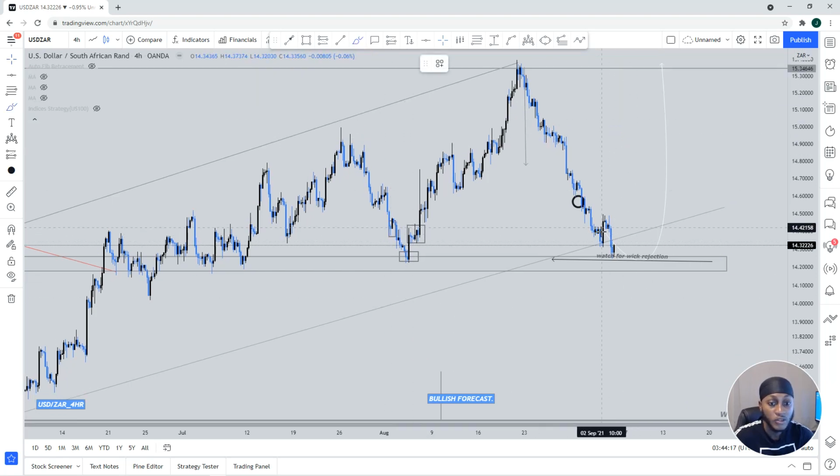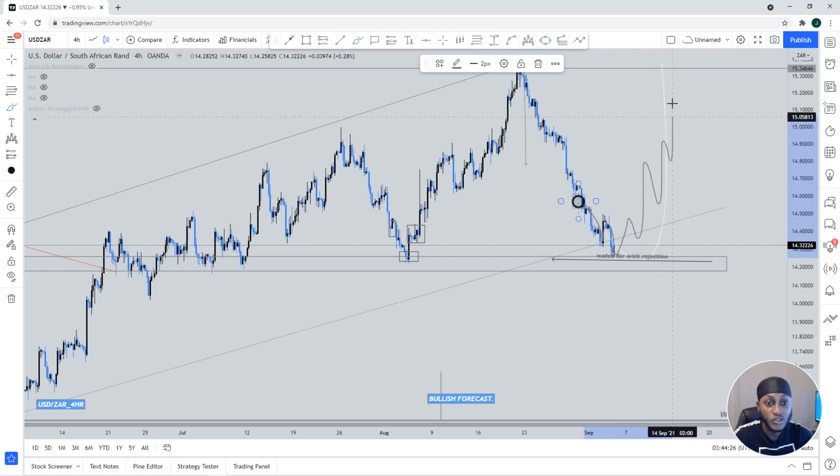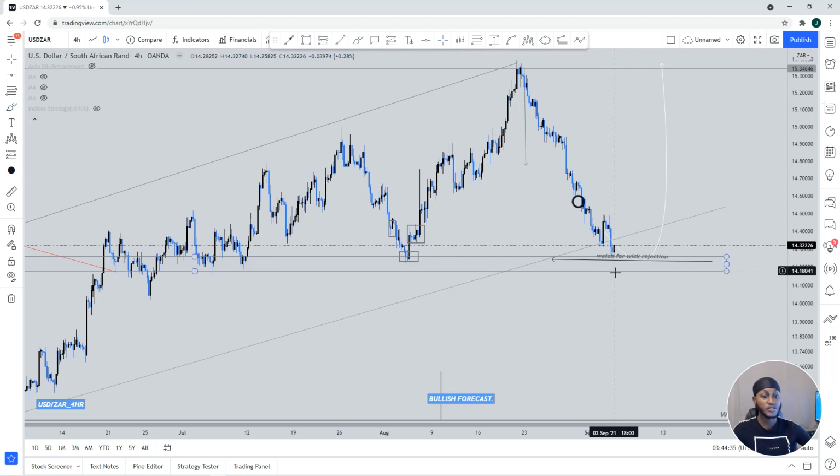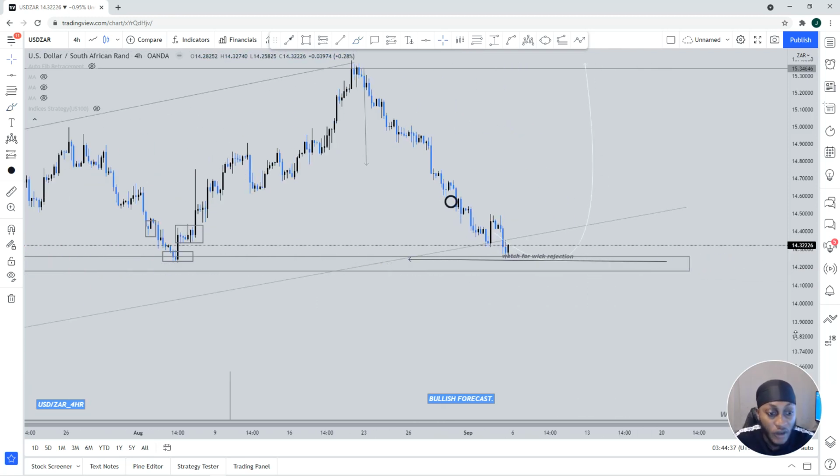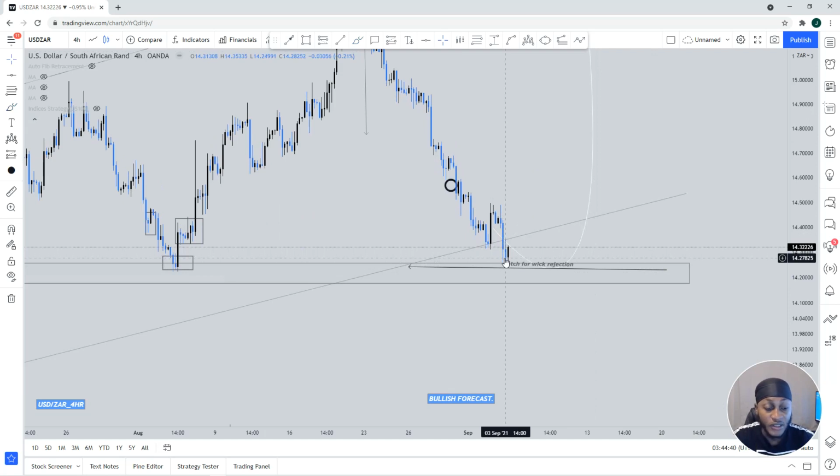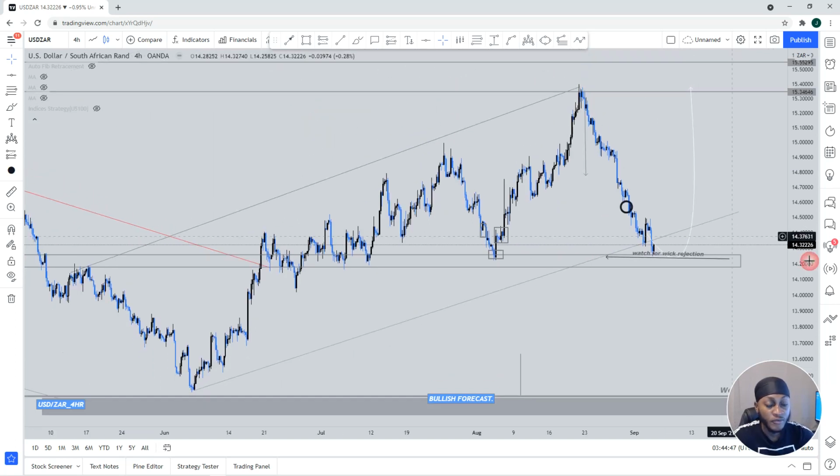So you can see where price actually came back down already, went up, pulled back down here. So let's see if price can go up, give us that pullback phase, and then start trading towards the upside. So that is what I will actually look for on USDZAR for this upcoming week. Possibly I'll look for some sort of wick rejection, or possibly a nice bullish engulfing candle is already there. As you can see, a bullish engulfing candle closed on the 4-hourly time frame here. So I'll possibly look for some sort of bullish run on USDZAR.